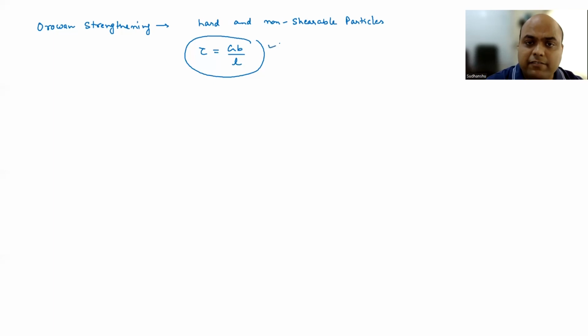So you can nicely have this formula where G is your shear modulus, b is your Burgers vector, and L is the distance between particles, two reinforcements. But these are not very effective here, because the particles are very large. But if you have fine particles, very small particles, then this can also be effective. Okay. And then we have solid solution strengthening. Again, this is not a very effective way of indirect strengthening.